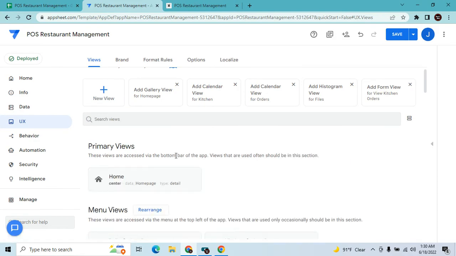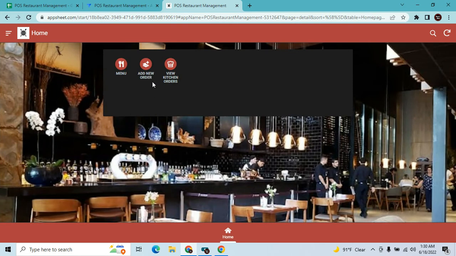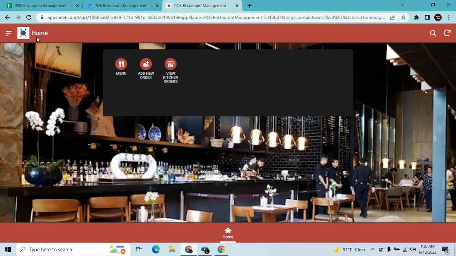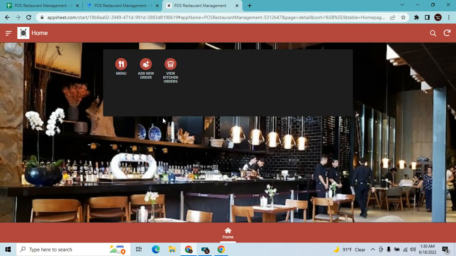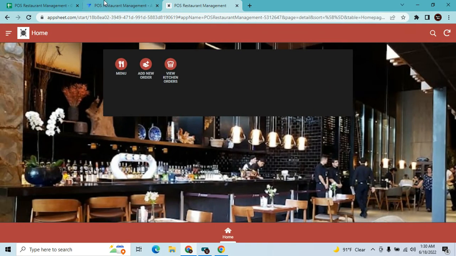Then what we're gonna do, guys, we want to add this add new order form. We don't want them to go to your report, because this side is only accessible by admin. You can hide this side, by the way. Inside the AppSheet there is a settings, you can hide this menu views. So let's now add this add new order form. When they click it, it goes directly to the form. So it's simple to do that.